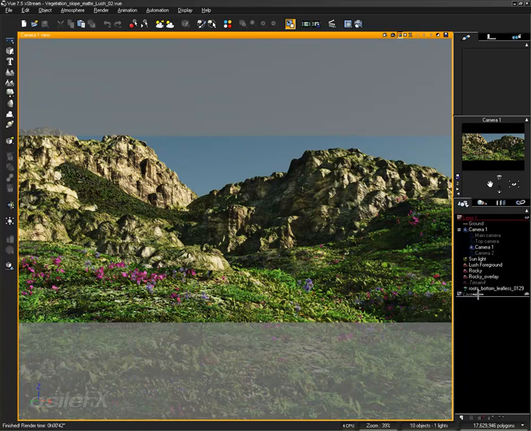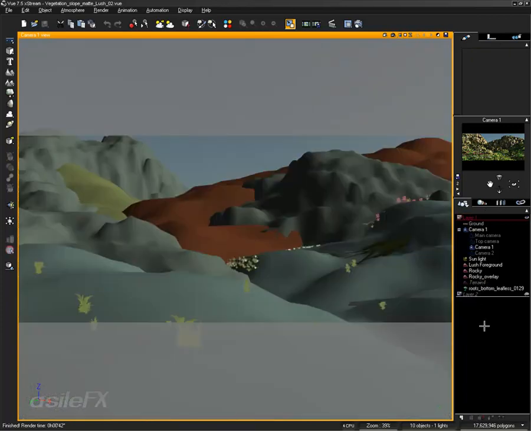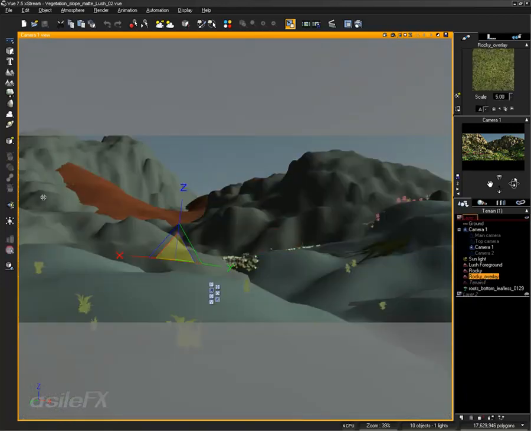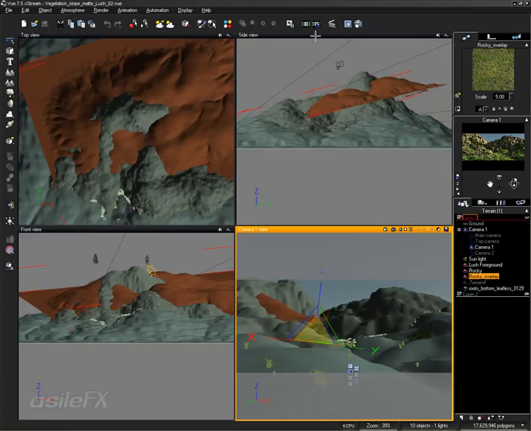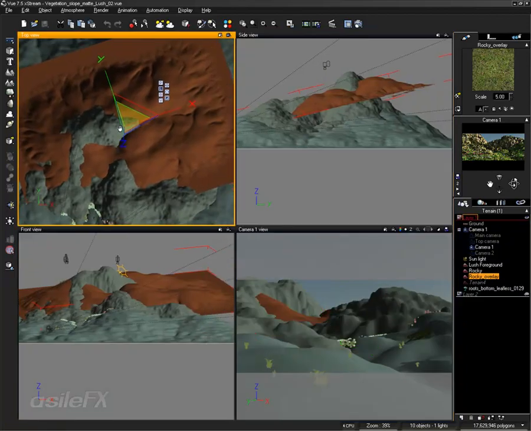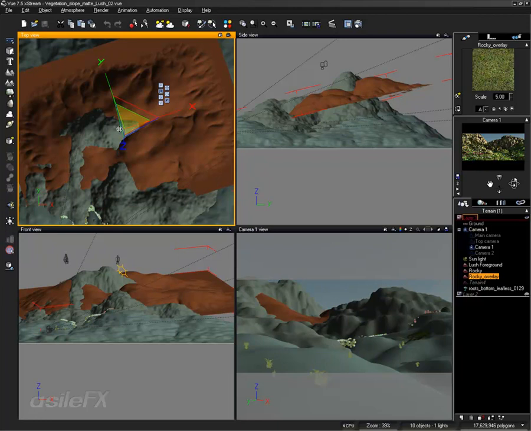Once the basics of the foreground were finalized, I decided I wanted a little bit of a flatter area to put some vegetation on in the back. So what I did was I added a terrain to intersect with the rocks. If we take a look at the scene, it's really just kind of stuck in there. I just found a place where I'd be able to create a nice little flat zone and then end up with something behind it.